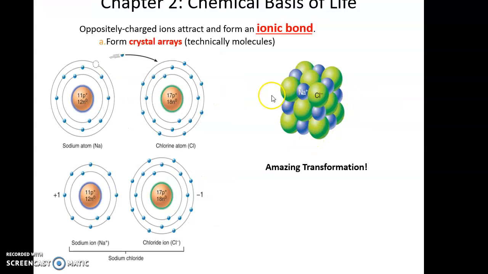And frequently, these ionically bound molecules form crystal arrays. So when you look at your salt, when you pour it out, you see it in little cubes, little crystals. And it is a pretty amazing process. As we know, sodium by itself, that element, is extremely reactive. It will explode in the presence of air because of the moisture in water. Chlorine by itself, that element, is a toxic gas that will kill people. But with this simple ionic bond, they become a molecule, sodium chloride, that is safe for us to consume. Pretty amazing.